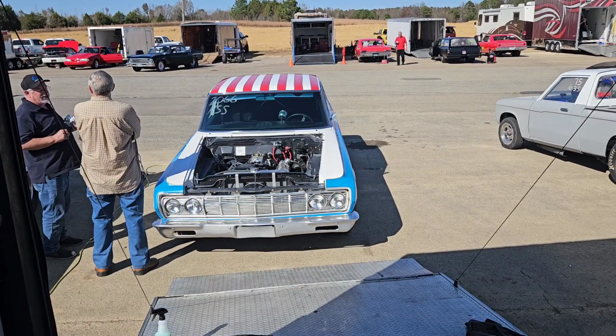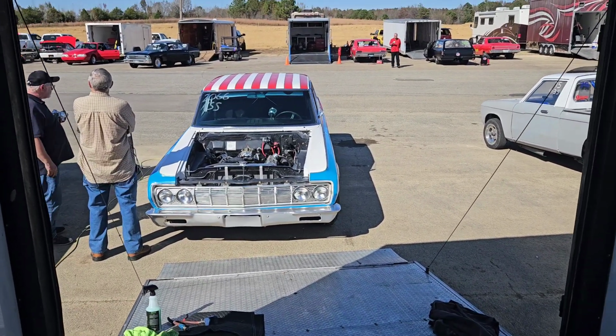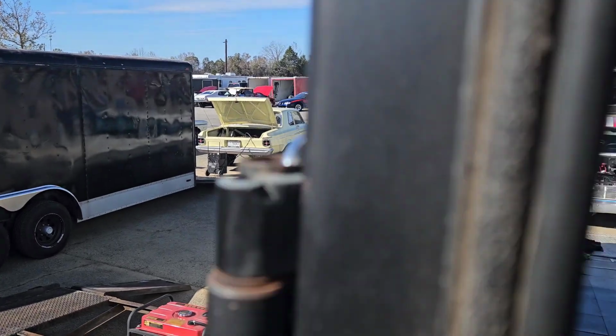Tomorrow's the test and tune day. Dad's gonna come out and do it. I gotta go to my number one fan's birthday party. That's you, Layla. It's my niece's birthday party. So I love races, but family's more important. So I'm the satellite, and hopefully we go some rounds. There ain't no buybacks or nothing, so we'll see what she do.